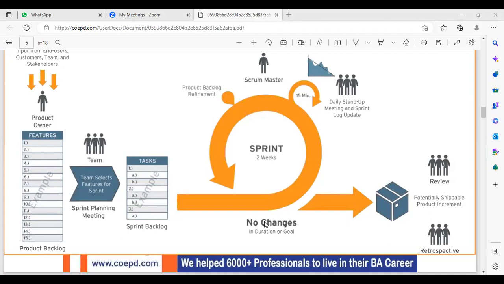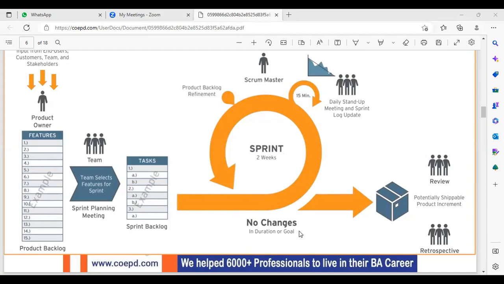If you notice here, guys, it says no changes. What that means is, if you have a change request while working on this sprint, you will not add that change request directly to the sprint. You cannot add any change request directly to the sprint.